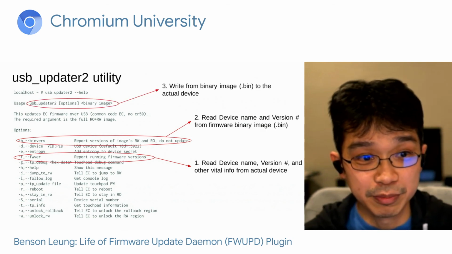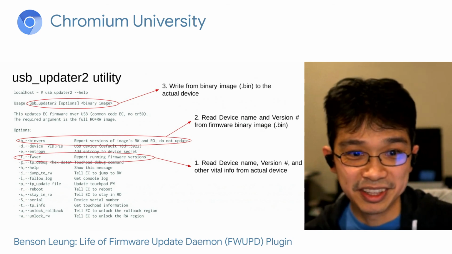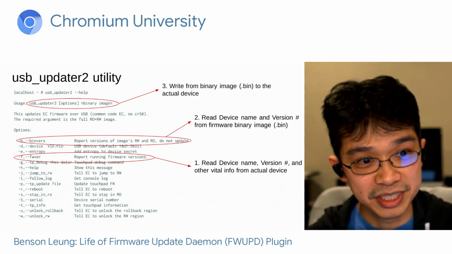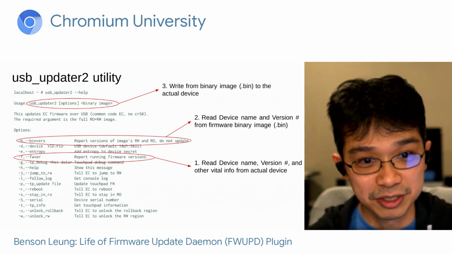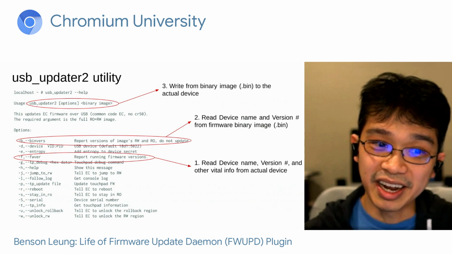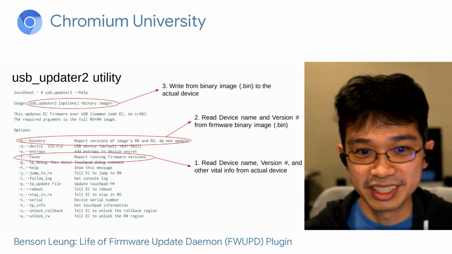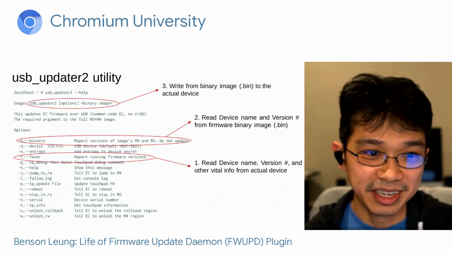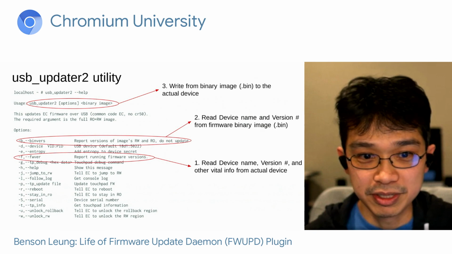And finally, number three, the actual command that combines the first two, taking the input file, extracting the actual payload data from it, and then talking to the device to start writing the data out to the transport for it to receive. Again, I have the source code for this utility, so a code reading of these three processes reveals how they're done, and it will be important when we start porting this functionality into its new home, the FWFD plugin.